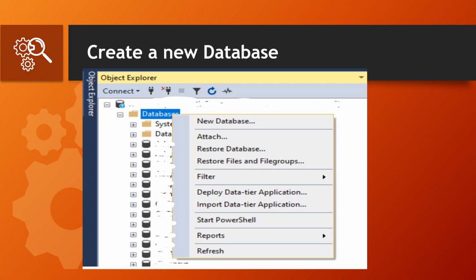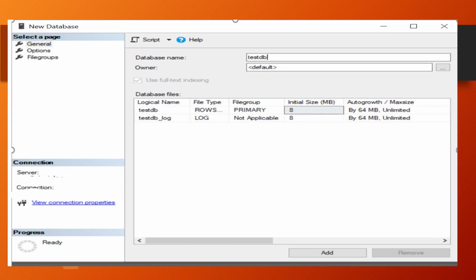Click over New Database, and after clicking you will see a screen like this. On the left of the screen you will see options like journal and file group, and in the middle or right side, database name, owner, and some default things.